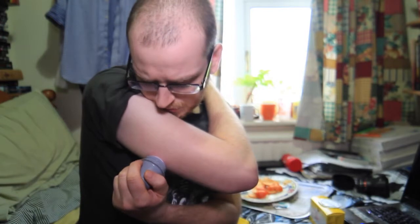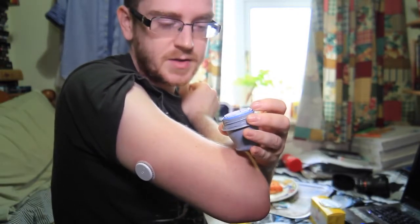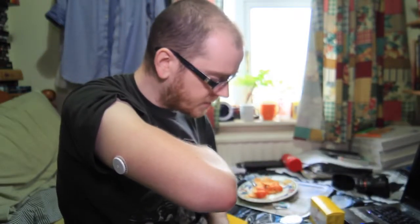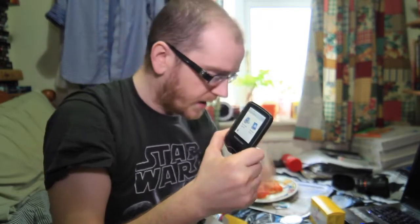I've had this pressed down on my arm for about a minute — gently pulling it away now. Oh, that's it! Wow, that's it! I was worried at first — I didn't think it was on properly. So that was step nine, and it's on there now. I need to start the new sensor with the reader. I have my reader here, and I need to click 'Start New Sensor' on the left-hand side.